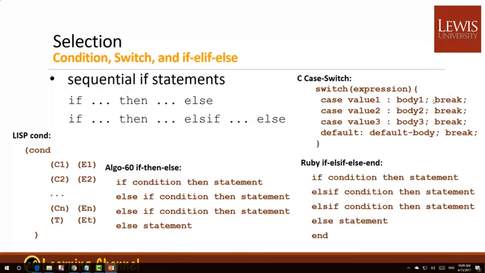This break is used to finish this whole switch statement. Switch is considered a statement, and break will finish the whole statement. Otherwise, you will continue to the next one. Or if these two don't exist, you will go directly to body 1, body 2, body 3, and then break. So the break is actually breaking the whole loop or whole language structure. In this case, switch is considered a language structure. And that's the case switch.